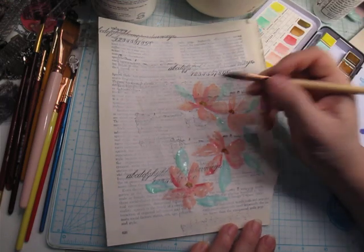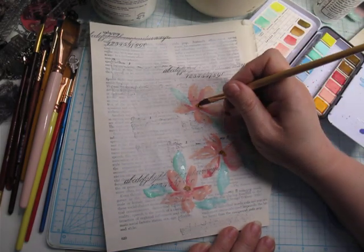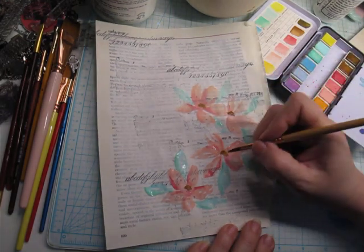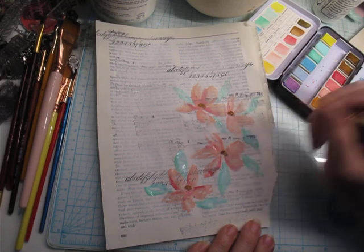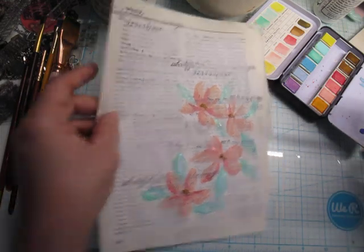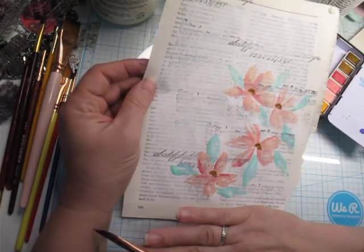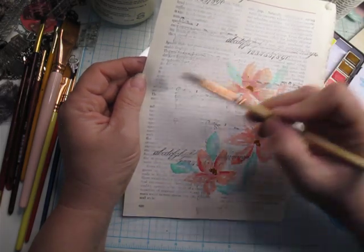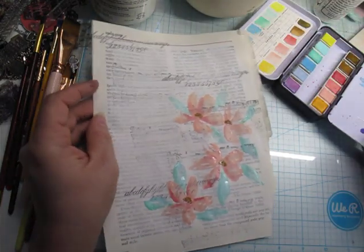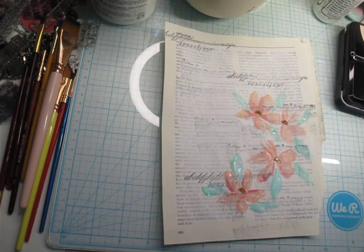All right, let's see if I can dab some more of this darker in here. I think I am going to go back with a marker when this dries. We're going to dry it and go back with a Micron pen and add some detail. There, that's kind of cool, right? And then if I use that, I'd probably cut it off here, cut it here, and probably add something in here, like ephemera of some sort. Probably trim it here, I'm guessing. Something like that. So let's dry it and use that pen and see where we're at.